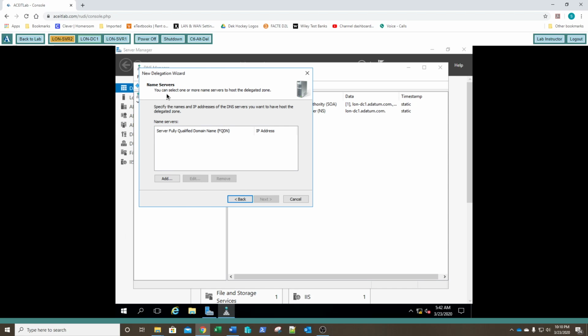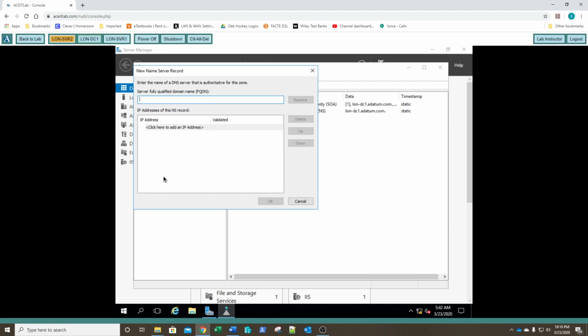On the name servers page, we're going to click Add. And what we're going to do is type in lun-svr1.adatum.com. When we click Resolve, you're going to get a red X. We're going to ignore that.